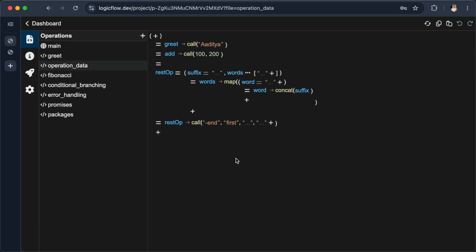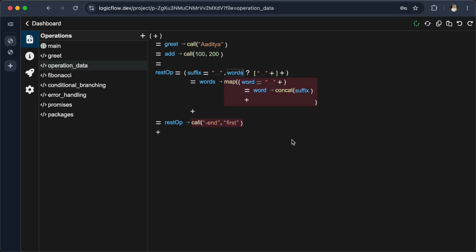Operations are first-class entities in Logicflow, which means that they can be passed as variables. There are two ways to call an operation. The first one is to chain it after its respective data. The second one is to reference them as variables and then chain a call operation. Talking about operation parameters, there are three types of parameters. The first one is normal required parameter, the second one is optional parameter, and the third one is rest parameter.